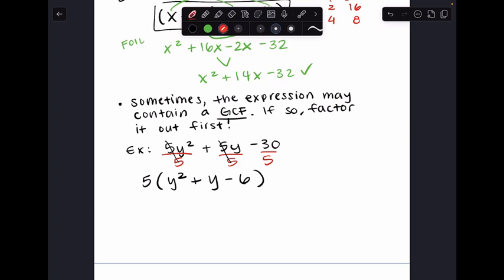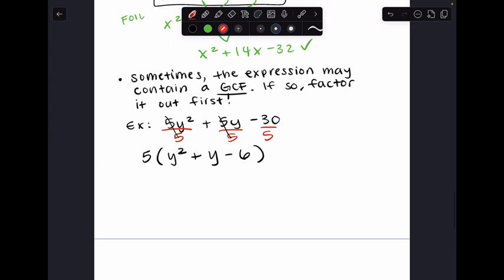So now after you take out your GCF, you're going to go ahead and just do the same process that we've been doing. This is just an additional step to what we have been doing. So listing out my factors of 6, we have 1 times 6, 2 times 3. Again, look at your symbol right here. This is a minus, so I have to subtract these two numbers to get me a 1 in the middle. I know that 2 and 3, if I were to subtract, it would give me a 1. 3 minus 2 gives me a 1. So you bring down your 5. It doesn't go away, it just stays there.